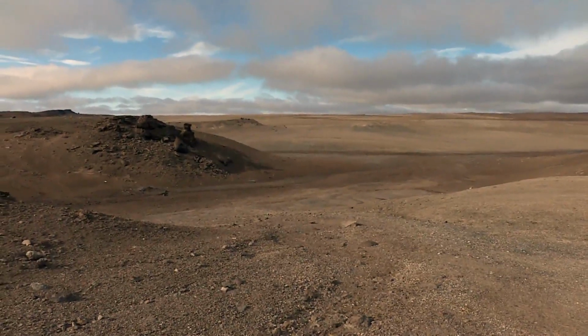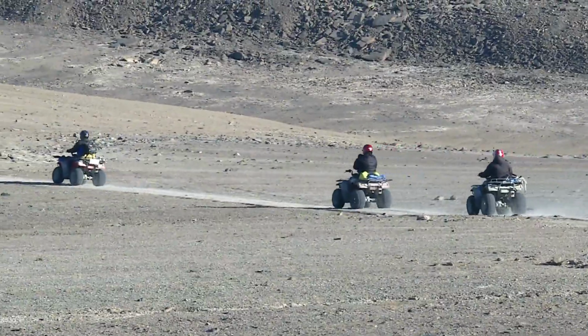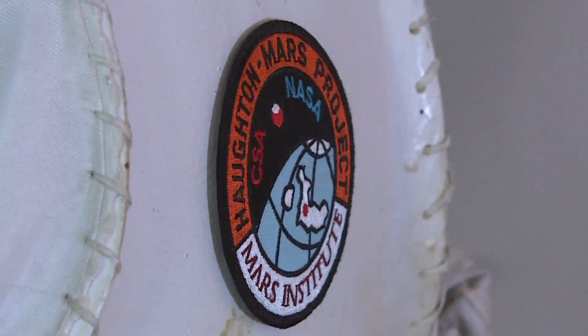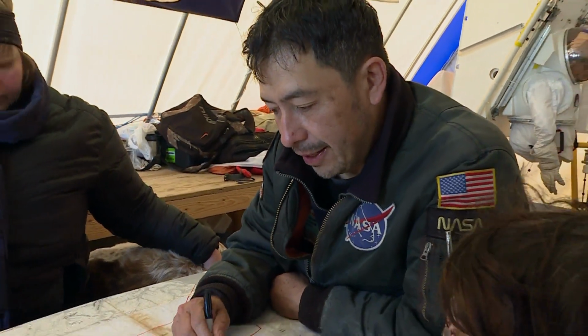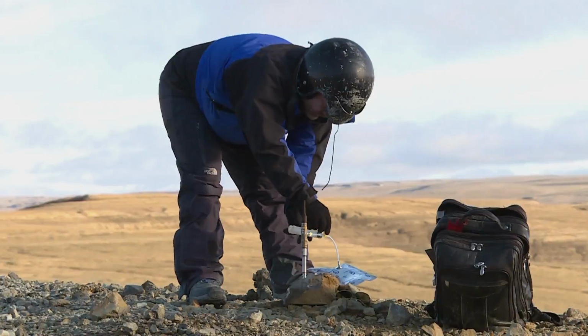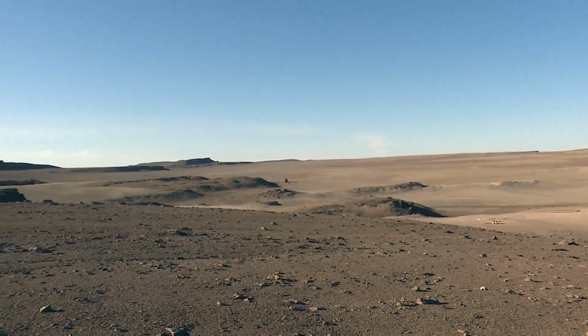Devon Island is about the size of West Virginia, and it's the largest uninhabited island on Earth. For the most part, when we are here in the summer, we are the population of Devon Island. For almost 2 decades, it has been home to the Houghton Mars Project. NASA scientist Pascal Lee is the project director. Here, scientists test rovers, spacesuits, and conduct research in a dry, cold, and lifeless Martian-like polar desert.